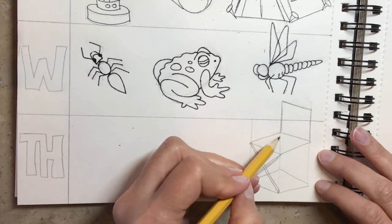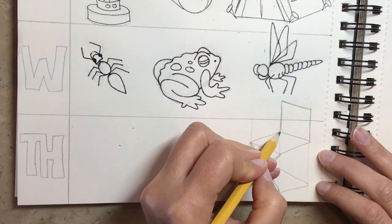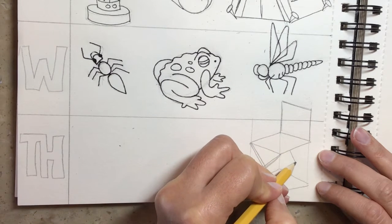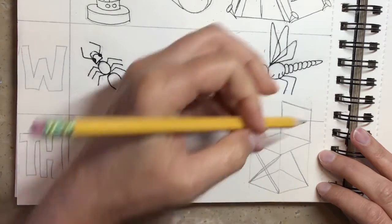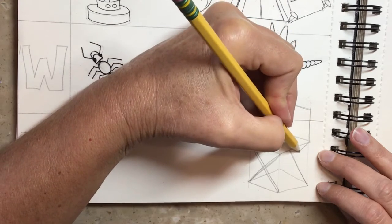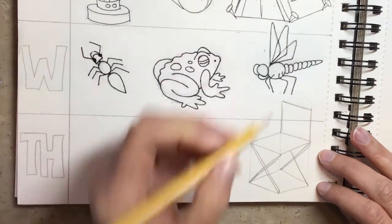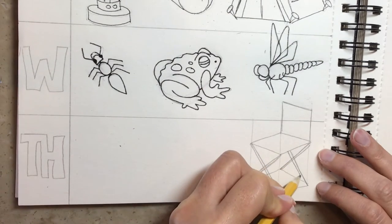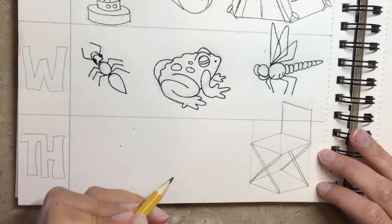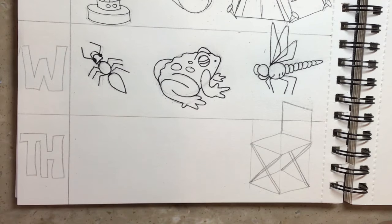Go from that upper left hand corner of this square that we've created down to this bottom right hand corner, drawing the pencil very lightly all the way through. Do the same thing on the other side — go from the upper right hand corner down to that bottom left hand corner. Now I know this is complicated, this is kind of sophisticated 3D stuff. If it takes you a while to figure it out, please back up and try it again. But look what you've created — a camp chair that looks three dimensional.